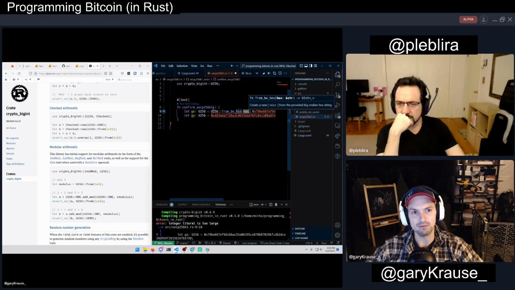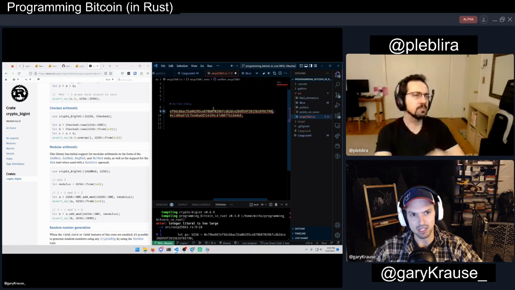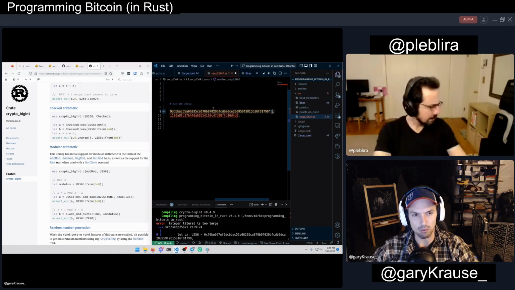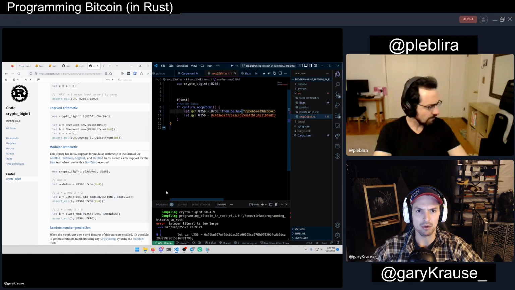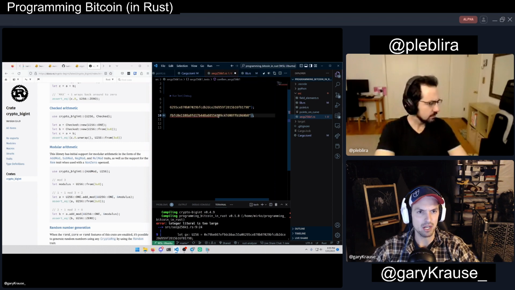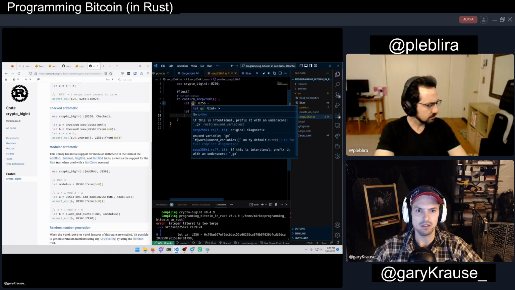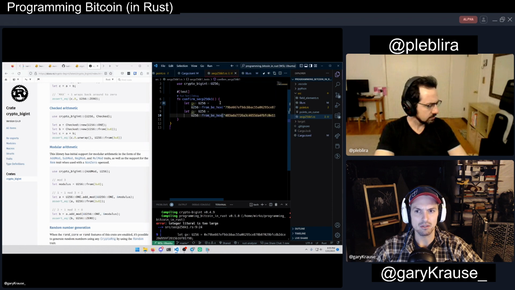Well, I guess we'll find out if it's big endian or little endian if it doesn't work. I vaguely remember that being mentioned somewhere in the book about the endianness of some of these values, and we might have to do a search for that in the book to figure that out. But this is working for right now, so that's cool.